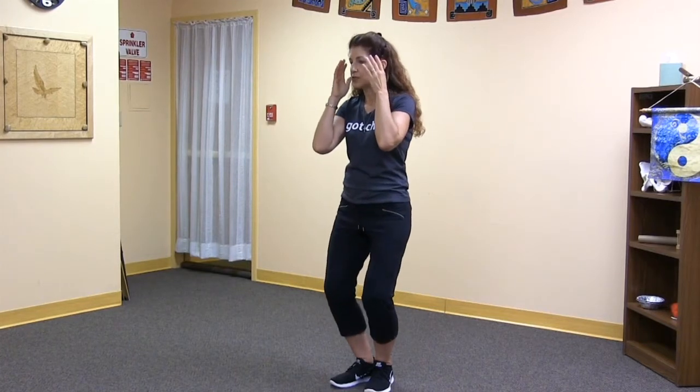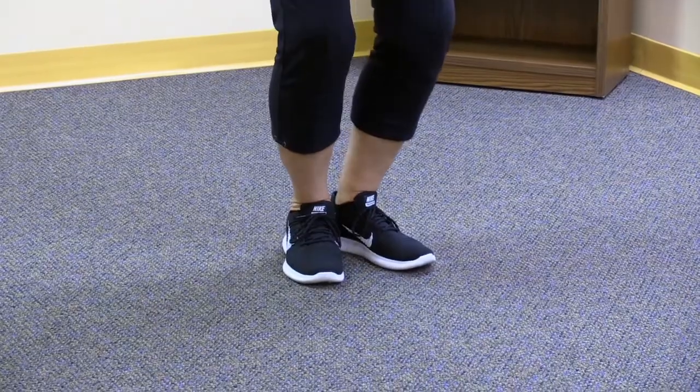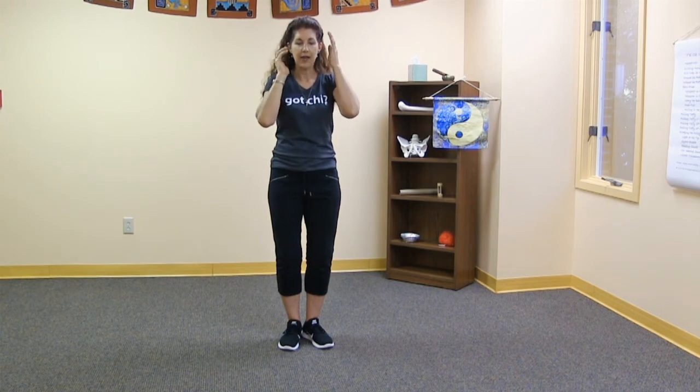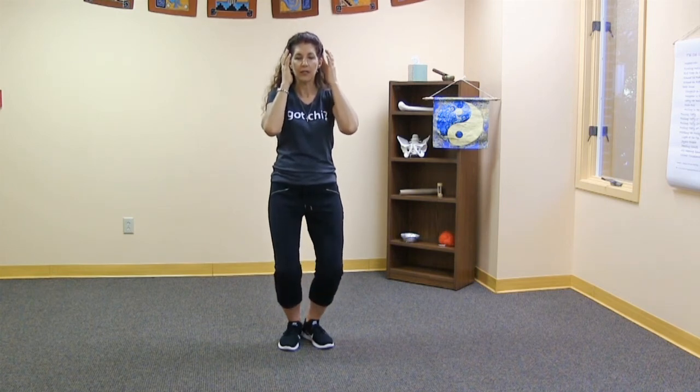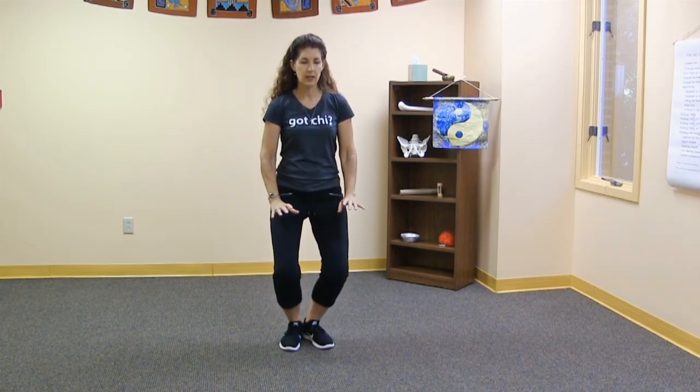And scoop up a little more energy. Bring it up to your temples. And sink. And rise. Contract. Expand. Root. And grow. And mix forward. Distract that little monkey mind of yours. About 6 seconds. Now hold. Allowing. Sink. And rise. 3 more times. And circle all the way around. And the right hand under the left. And fold the energy in and rest in the soles of your feet.